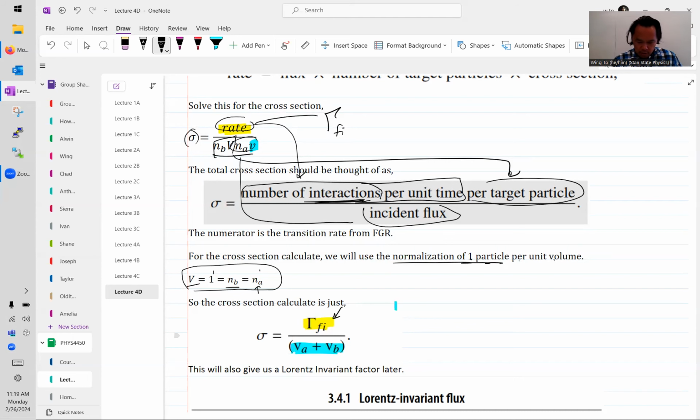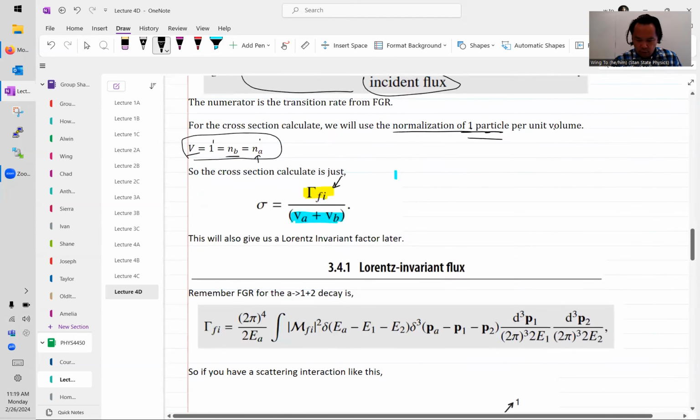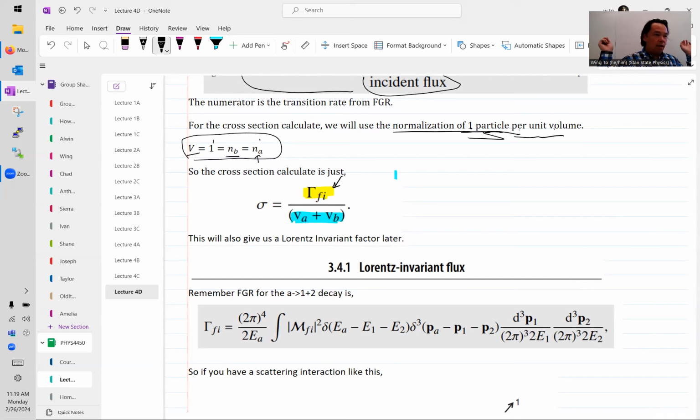in this normalization of one particle per unit volume. In real life, if you work at the LHC, they're going to be colliding 10 to the 15 particles together, so you have to multiply by that. But that's easy to deal with when you know what's known as the luminosity of the beam. But for now, we're just trying to get to the physics, which is calculating this cross-section. What is this cross-section? How do we get to that? Okay, so that's what we have.